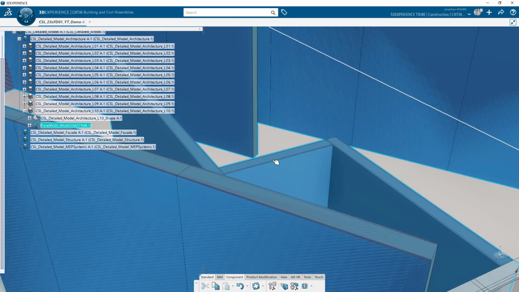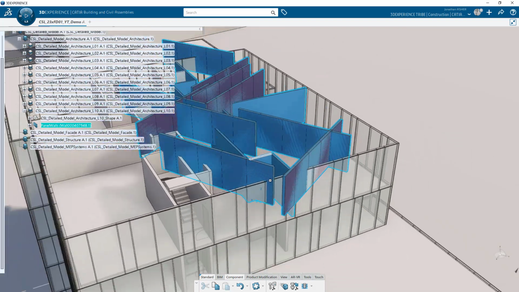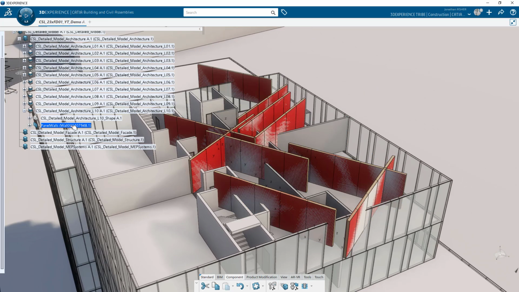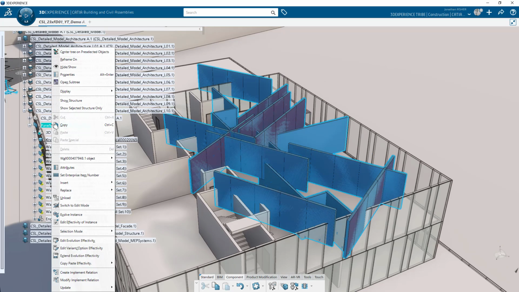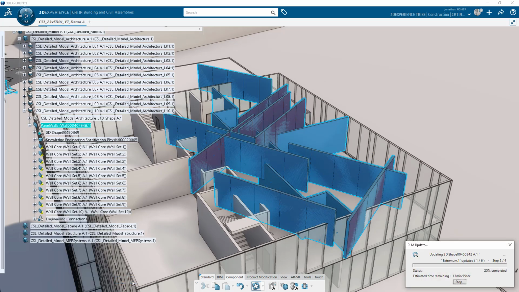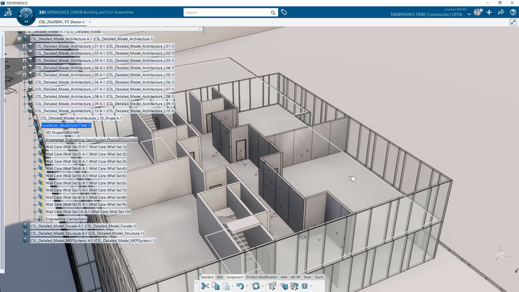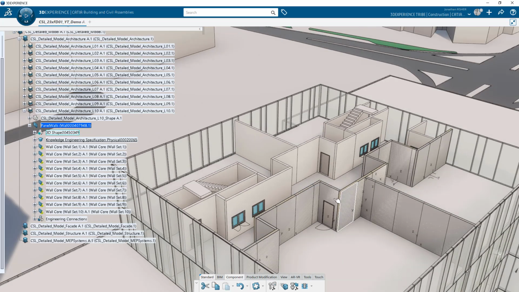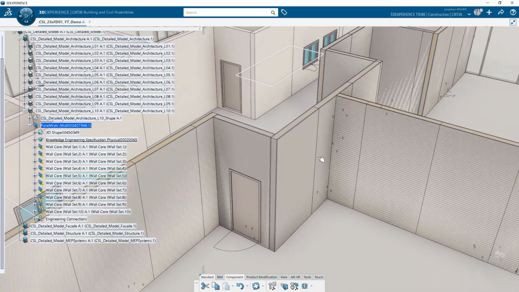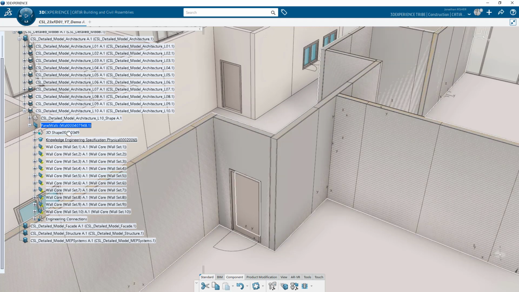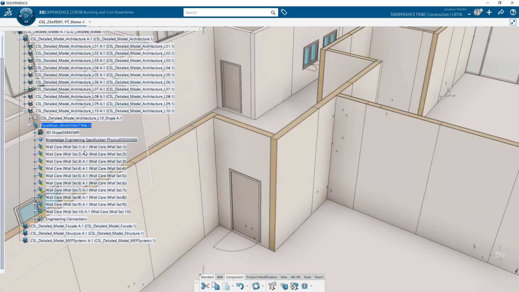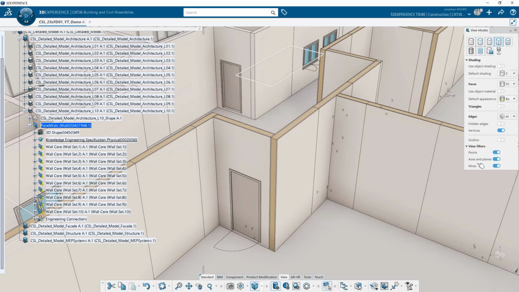Instantiating these templates this time did not automatically update all of my walls, so I'm going to right click, you see all of my assemblies are there, and do a local update to update the walls into the correct location. And there they are. Let's hide the 3D shapes so that we see just the assemblies that we instantiated. And I'm going to also change the visual settings to hide axis systems so that we're not distracted by those X, Y, and Z characters.